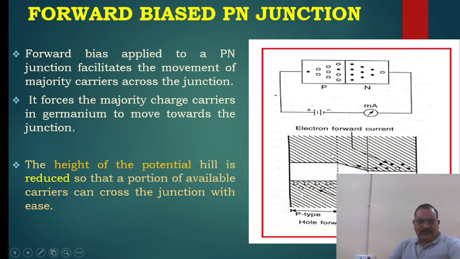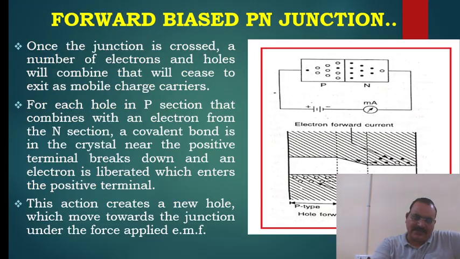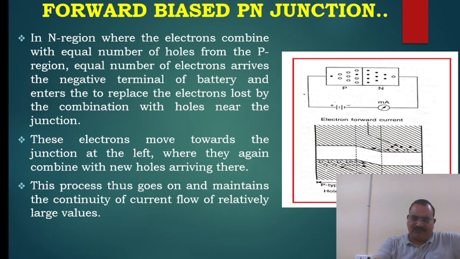Okay. So during forward biasing, the height of the potential hill is reduced. The height is reduced because your depletion layer width has also decreased. And if the resistance decreases, then there is a flow of current, and the current starts from the positive terminal and reaches the negative terminal. We can measure it by making use of an ammeter there, right?